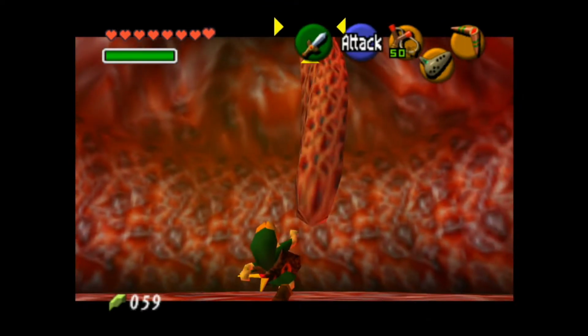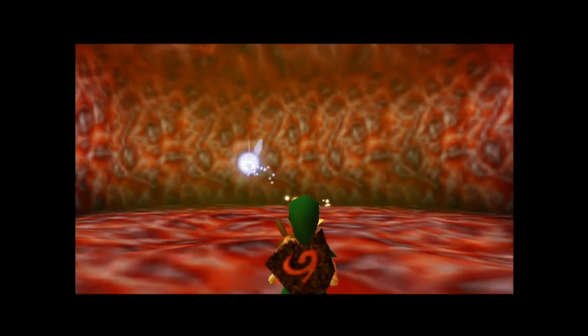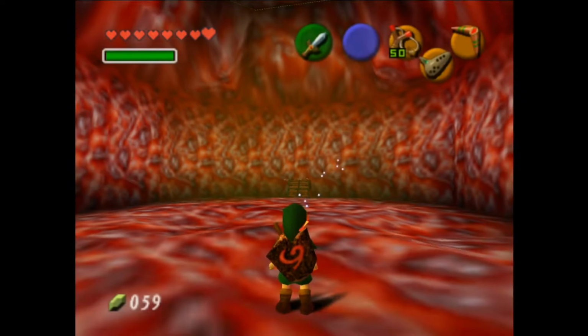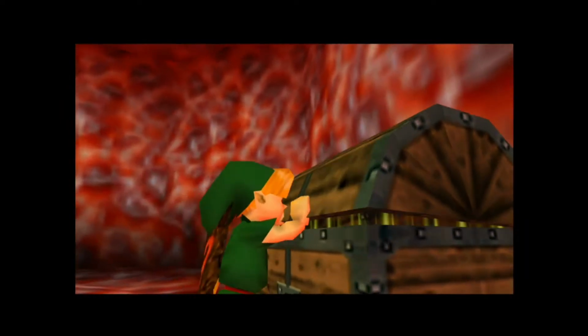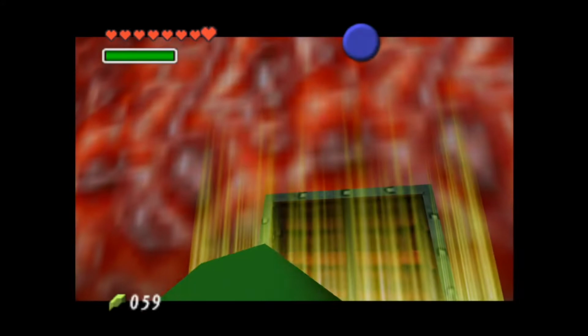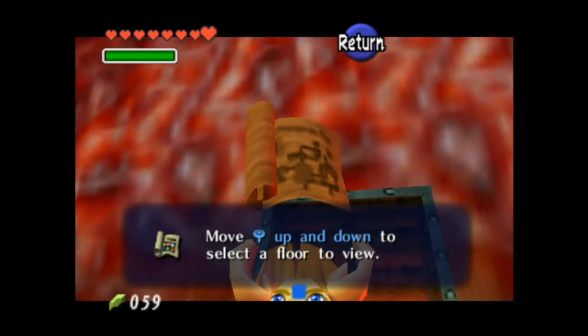Anyway, go ahead and use the boomerang, but do be careful. Don't let it get too close to you. But the thing is, it is kind of short range, so you have to stay close. So you get close, then you throw the boomerang while Z-targeting, and then you want to step away by either backflipping or maybe side jumping, whatever works. Or you could just quickly un-Z-target and then walk backwards. Anyway, after it's defeated, you get the dungeon map in this chest.